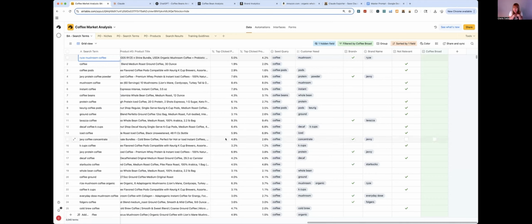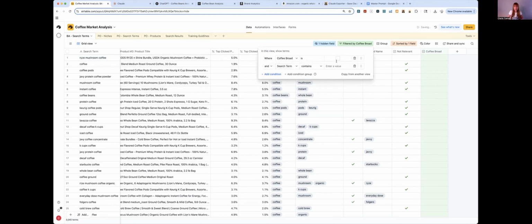You can see which brands are trending up, like Javi in the protein space and Rise in the mushroom space. You can also see that the type of coffee, which is trendy, is trending in Amazon as a search term for the brand. Then you can get an understanding of all the branded terms, which is very important to know. We could do an analysis in Claude, and this is where the tagging gives us something different.